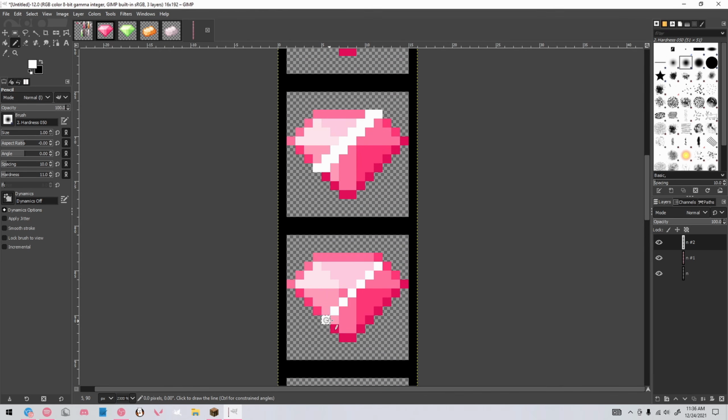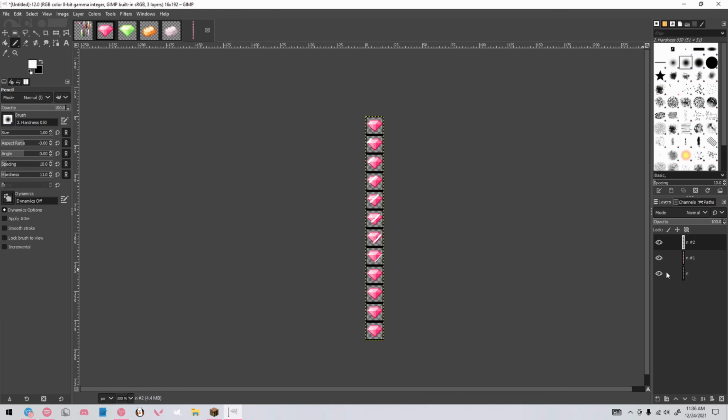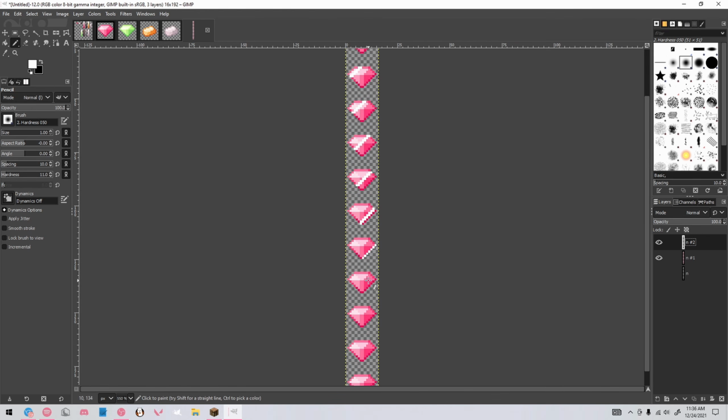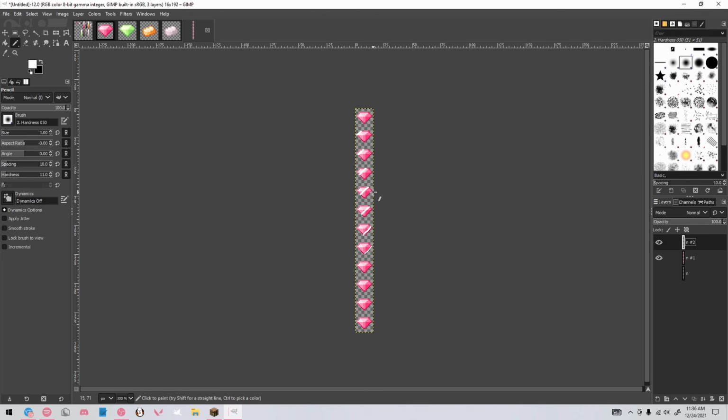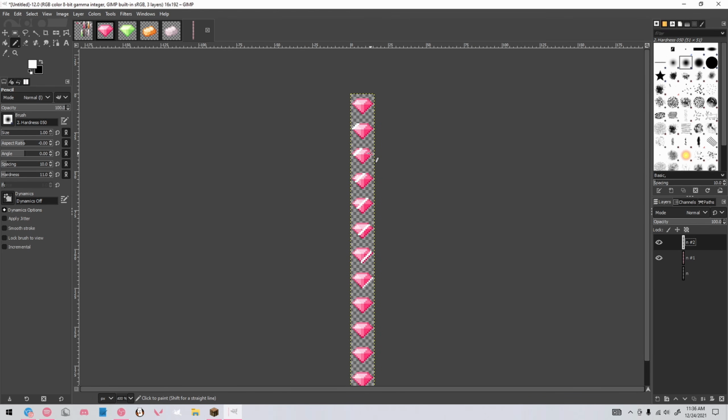So there, we have a little animation, and you're probably wondering, oh, Juliet, you have so many little empty ones. Well, that's alright, because I kind of like doing animations like this, because it means that the little sparkle will only come sometimes, and that there is just a plain diamond version of it.